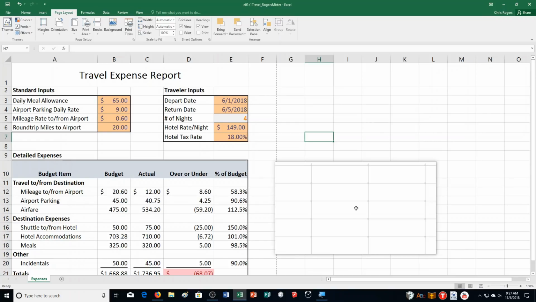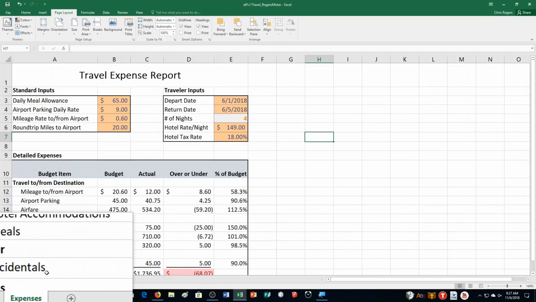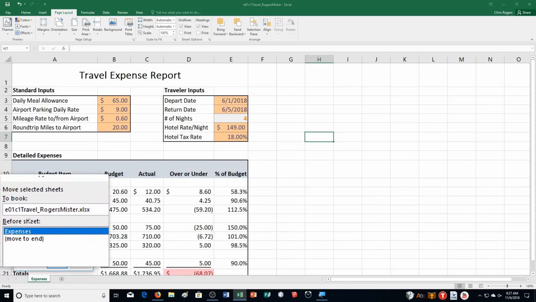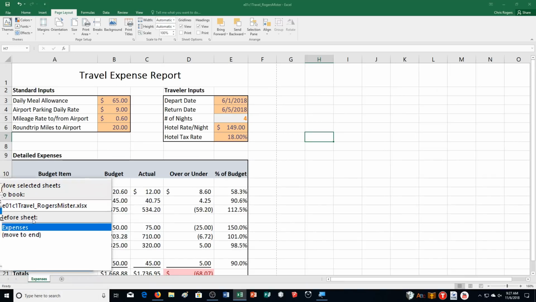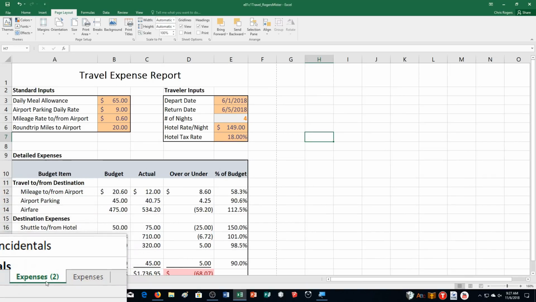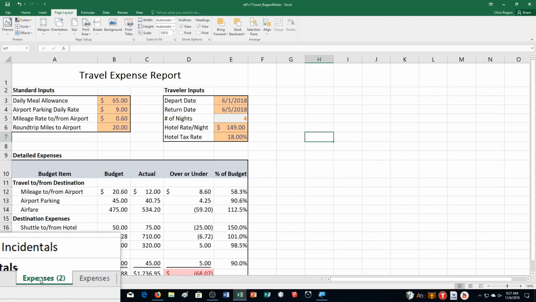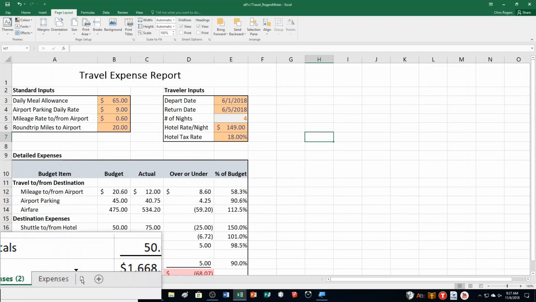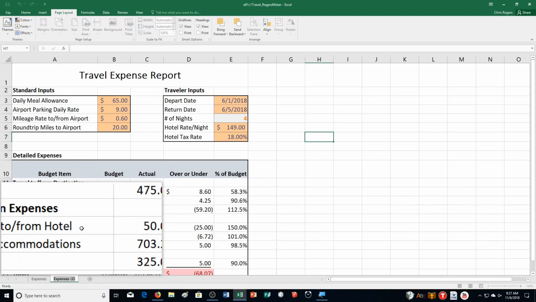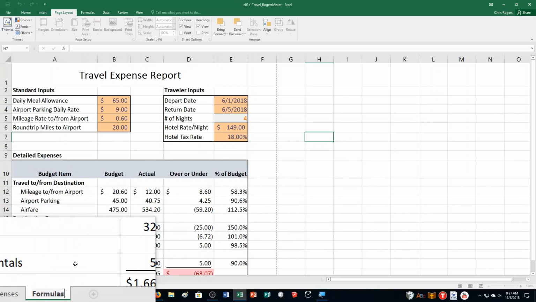Step D, it says copy the expenses worksheet. So we're going to make a copy, so right click. We're going to choose move or copy, and I'm going to choose create a copy and click OK. So I got my copy right here. It says move the new worksheet to the end, so I can click and drag it over here, move it to the end, rename it formulas. So right click on it, we're choosing rename. We're going to type in formulas, so you can see that down here. We'll push enter, and then it says display the cell formulas in the formula worksheet.